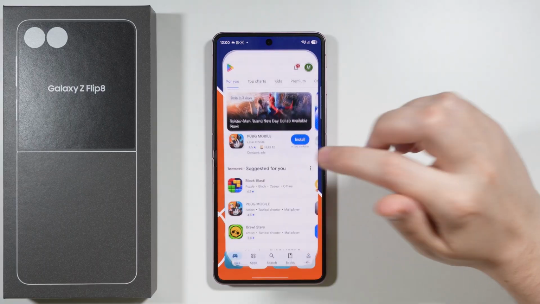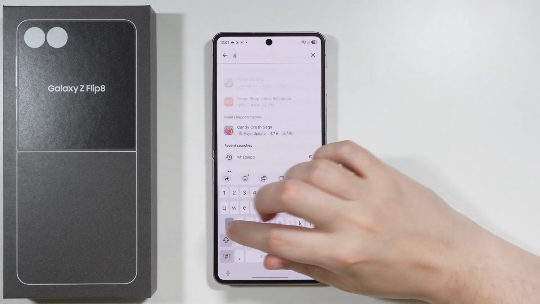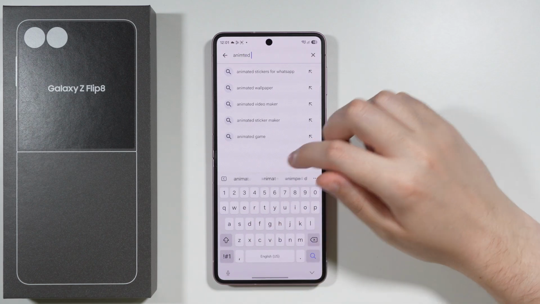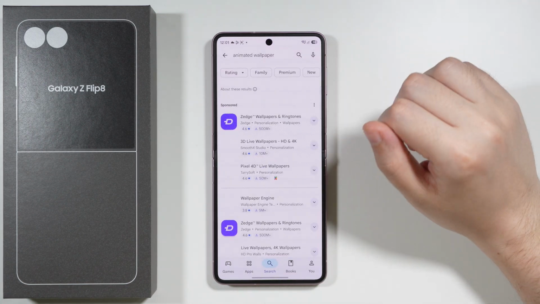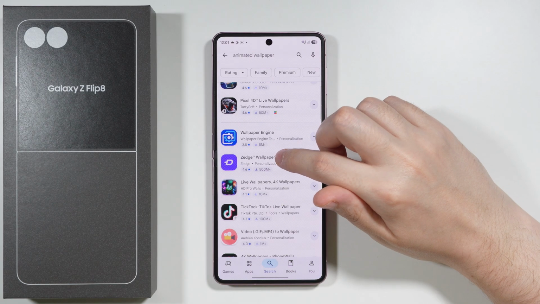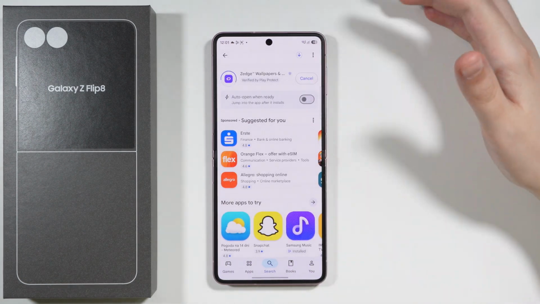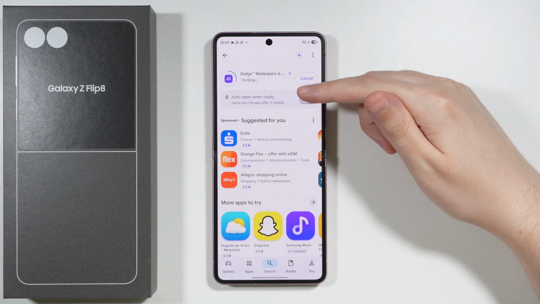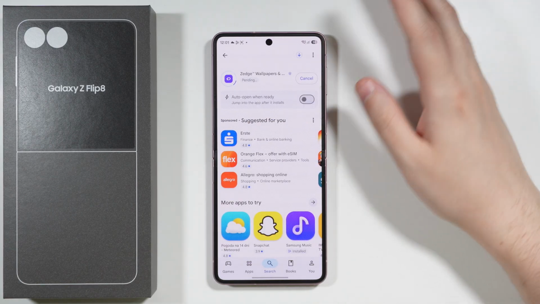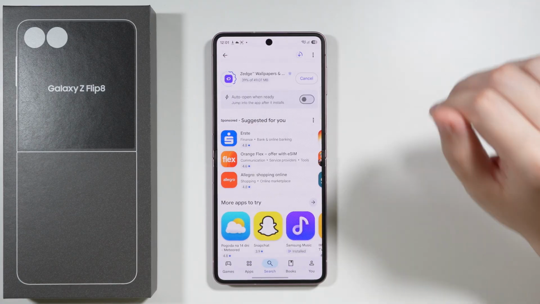So what we can do is we can go to the Play Store, for example, and then we can search for something like live wallpaper or animated wallpaper or video wallpaper. And there we go. As you can see, we have many different apps to choose from. But in my case, I'm going to use this one here. I'm going to install it. I'm going to show you how to get an animated wallpaper based on this app. But feel free to try any other app. You don't have to get specifically the same one that I did, but I just have to pick one of them, of course.